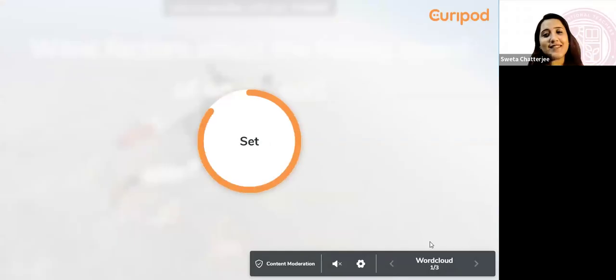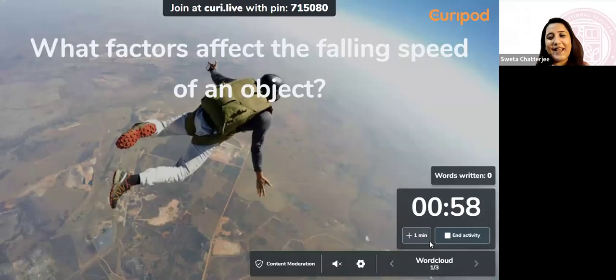You have 1 minute, students, to quickly tell me what factors affect the falling speed of an object. Let's see. There's a word cloud which will form.